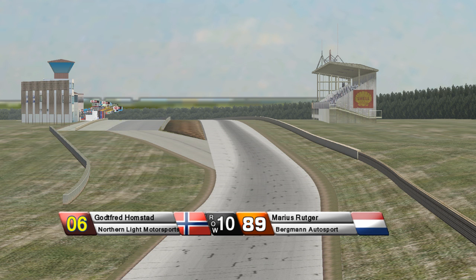And drivers have been going off pretty much every lap, trying to find grip on the track. They've been complaining about driving off all over the track, and especially the final hairpin has been causing quite a few issues for the drivers here today. The new owner has stated that he will renovate the track in the future, possibly as early as next year, but as of right now, the track is the way it is.